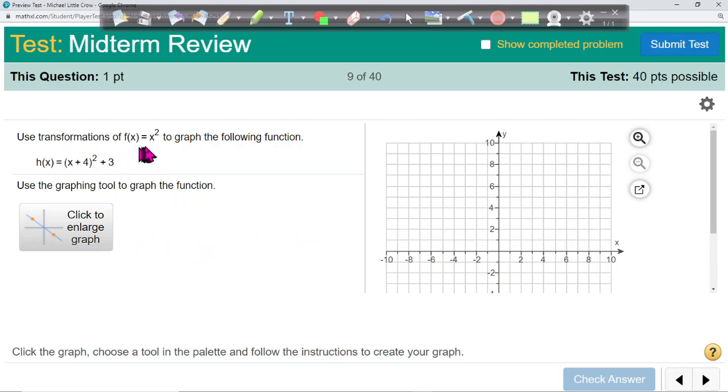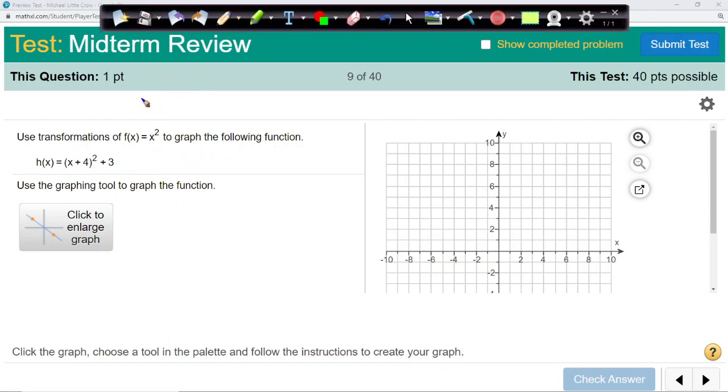So use transformations of x squared to graph the following function. Now, again, you can do it multiple ways, but maybe the quickest way is to remember what an x squared looks like. Well, an x squared is going to be a u-shape, and it's going to be u-shaped up. So what are we doing with this transformation? Well, we're adding 4. Now remember, that's inside the function. It's happening inside this x squared, so that moves it actually in the negative direction 4. So this is going to move over this way 4. And then we're adding 3 on the outside. On the outside, the movements are what you think. So adding 3 actually does move it up 3.